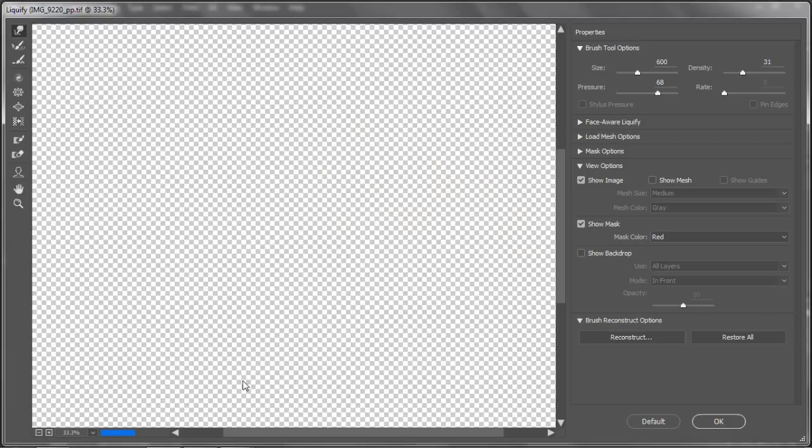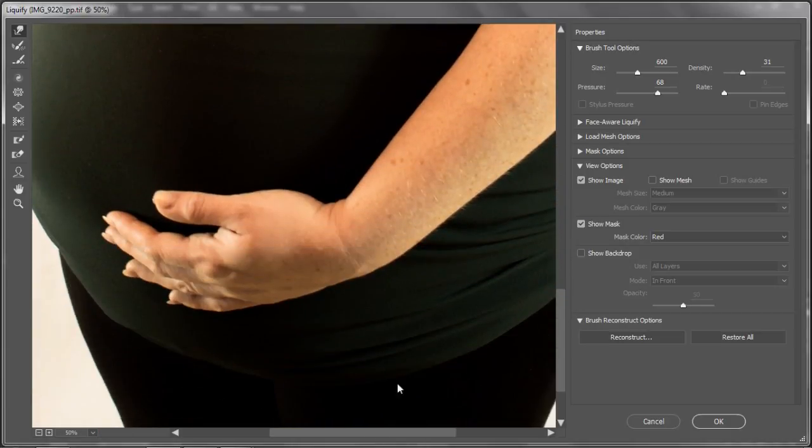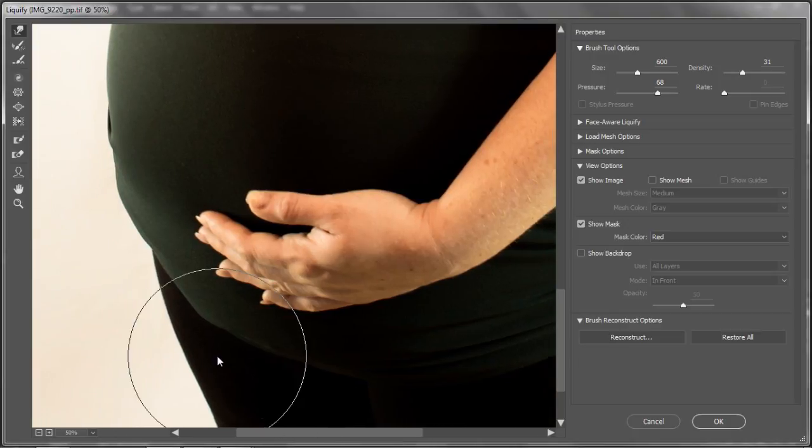I'm going to zoom in now. I'm going to go down to have a little play around here. I'm going to make my brush smaller and bring this in so it's just a bit more streamlined. And, here we go. Little tiny movements is what it's all about.